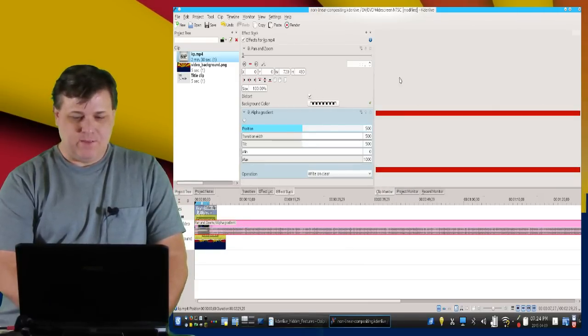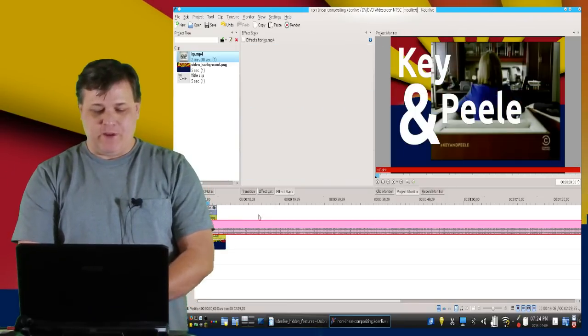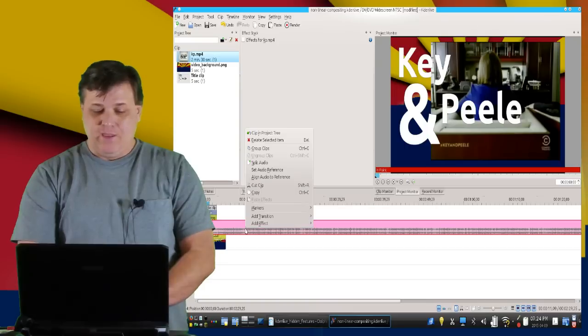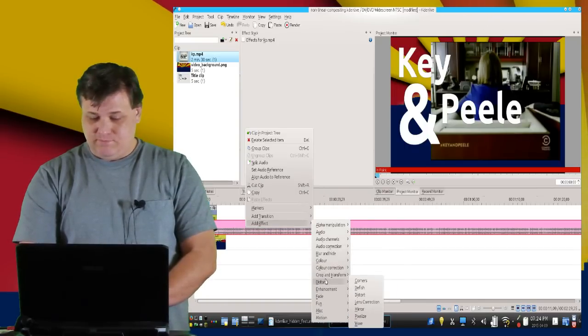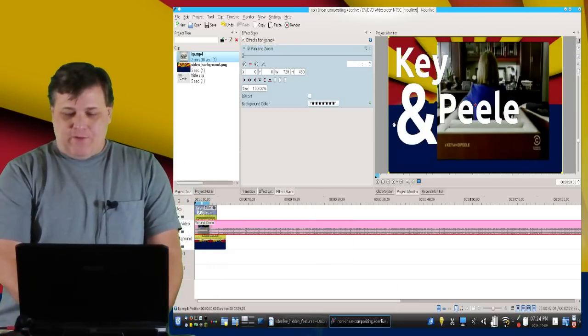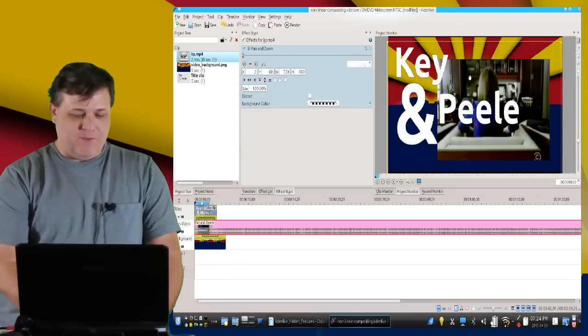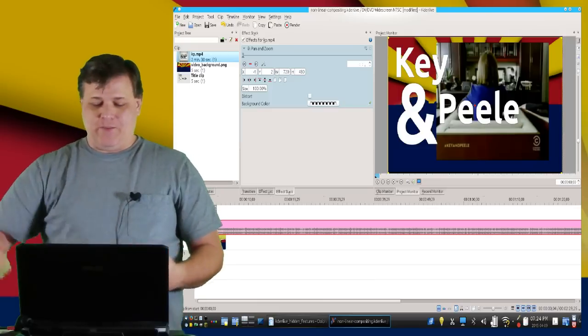Get rid of that now. Or the way I was mostly doing is you right mouse click on the track in the timeline and go add effect and, you know, pick what you want. Do something interesting, pan and zoom. And that would now allow me to move stuff around. The problem is, if the track is chopped up, I'd have to keep copying that.